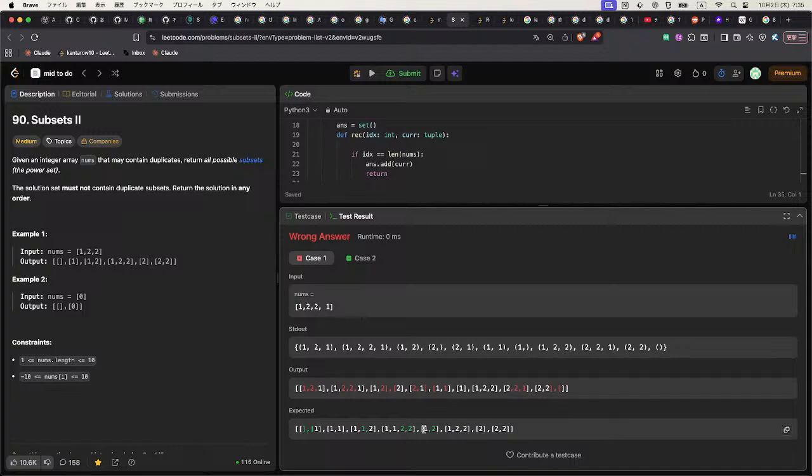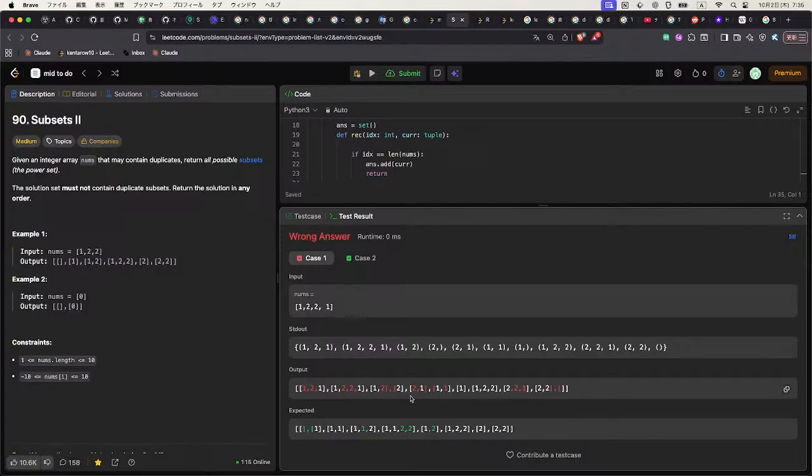Yes. So the problem requires expecting 1 2, but the tuple recognizes they are different: 1 2 and 2 1. So the answer is like this.